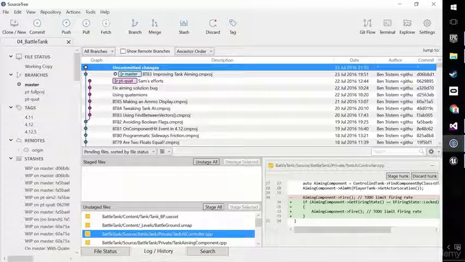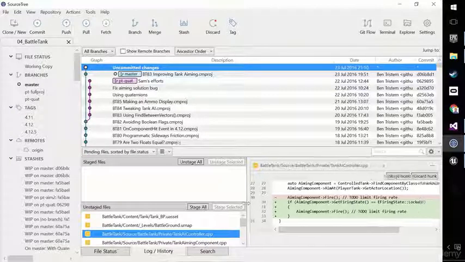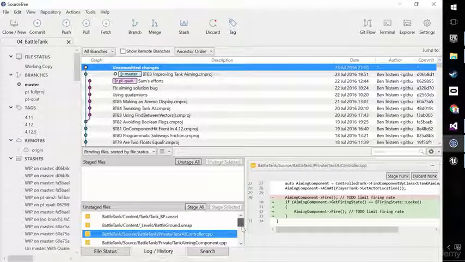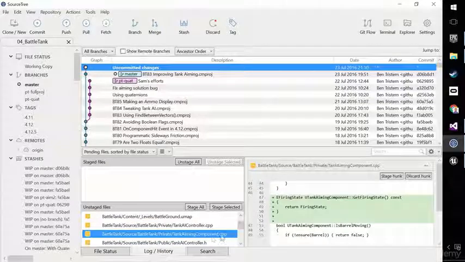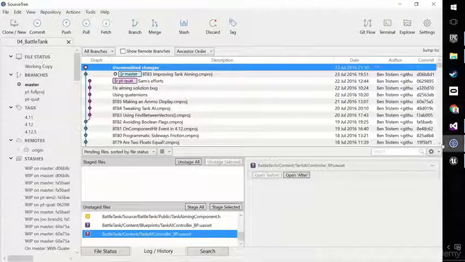If you're still with me, then I just want to leave the code changes on the screen for you. That is the Tank AI controller C++. The aiming component is just a getter. And remember, you can always go to GitHub to get the code state. So I will see you soon.